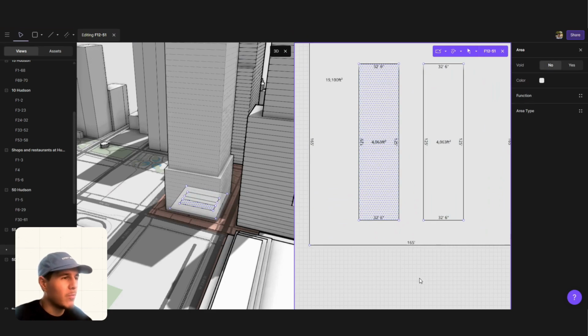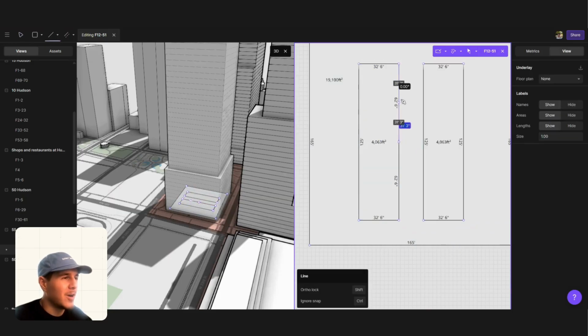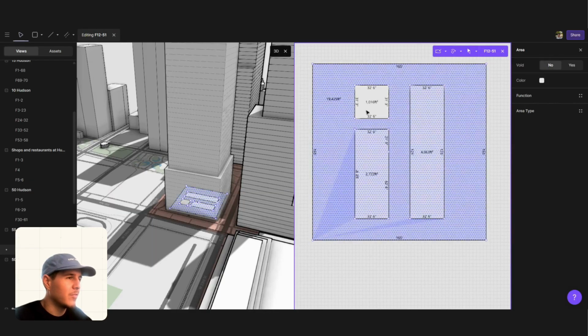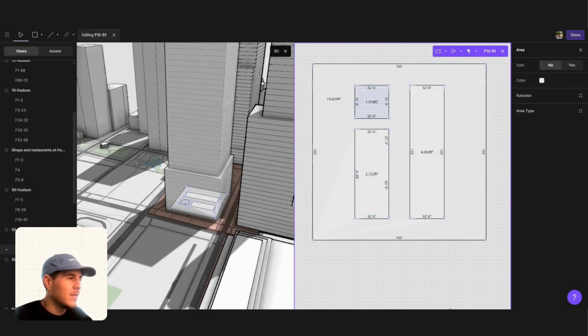I can just create my core, right click to copy on every other floor, and there we go. It's just instantly easier to create your floor plans. And here I'm just going to play a bit with the different shape. Yeah, there we go, core.